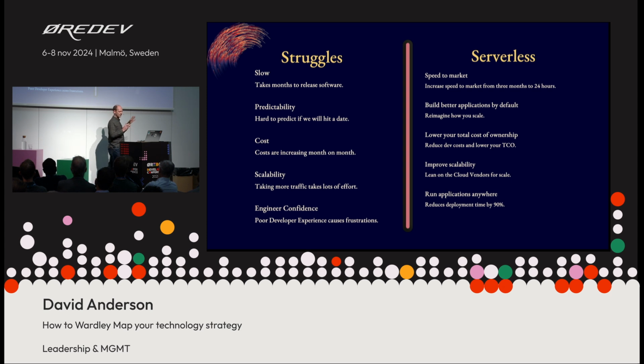And that was, I would say, the problem set that we were dealing with. And it happened that in 2014, Amazon came out with Lambda. I thought, this is interesting. This is a very different way, a paradigm shift, in how we think about compute. So lots of things like speed to market, lower TCO, scalability, a lot of these things.